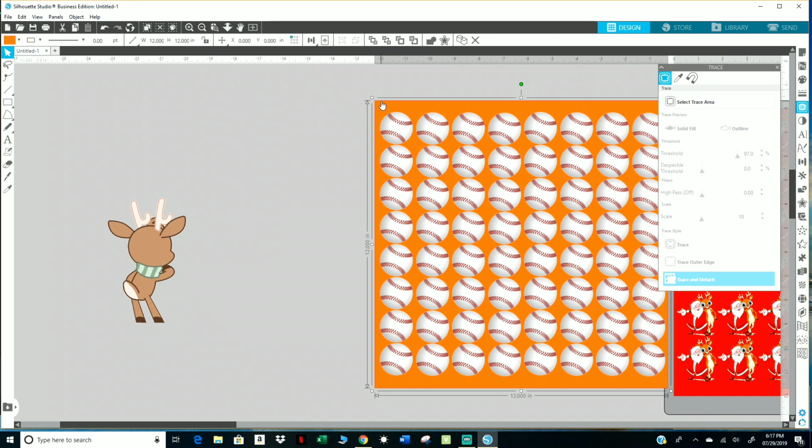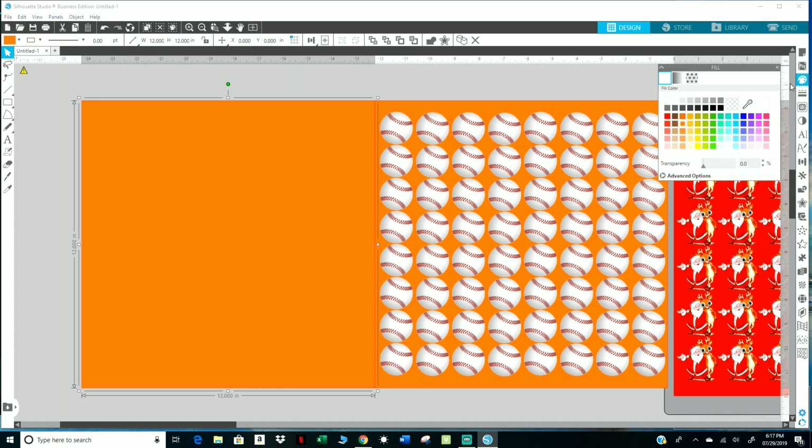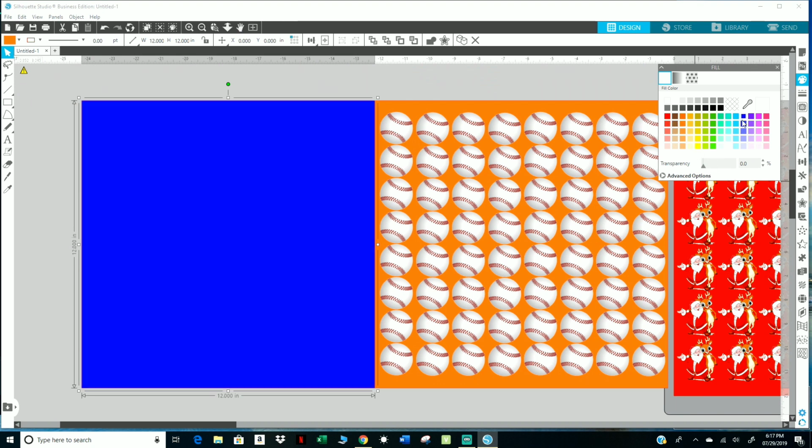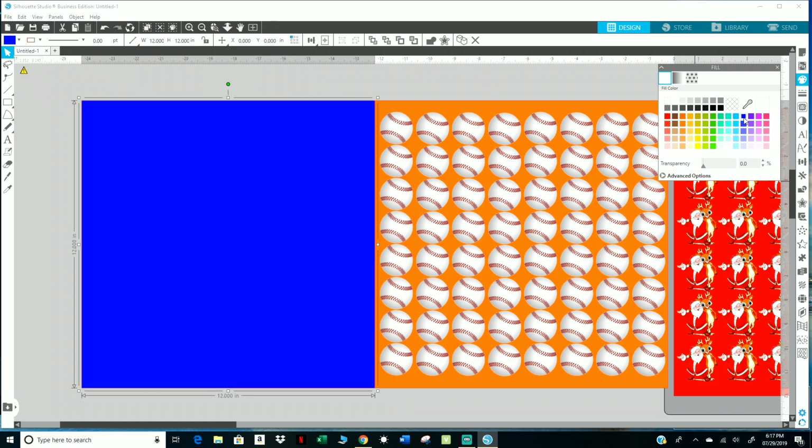Select this and shift arrow to the left and make this another Christmas color. Let's do green. I don't know, what's another Christmas color?